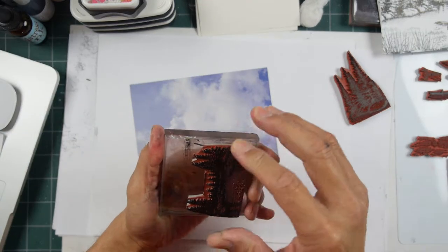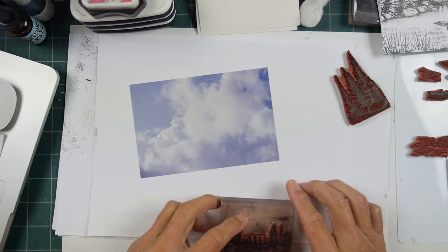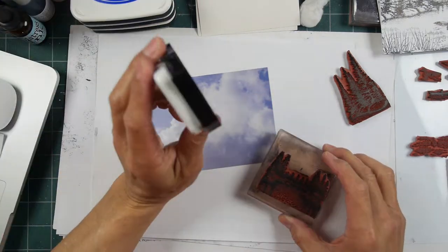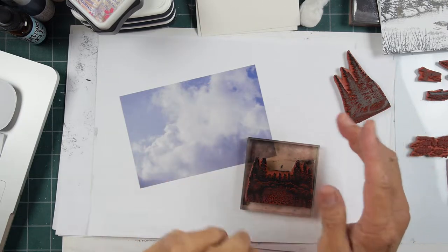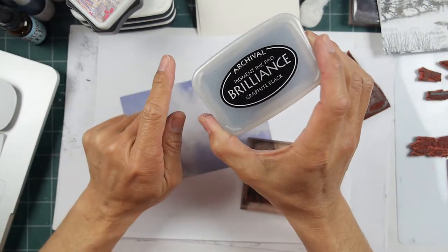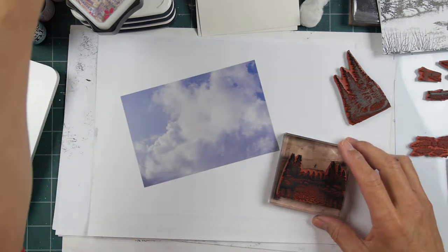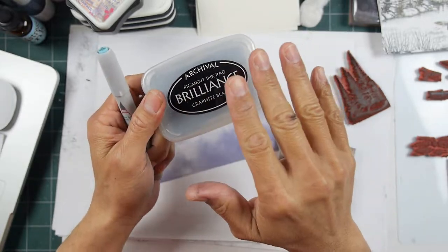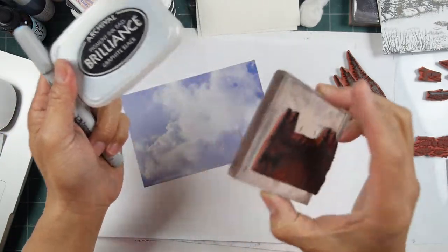Whether we're stamping on a white piece of paper or a photograph, standard compositional aspects apply. We're going to use dye-based inks on photo paper — don't use pigment inks on this type of paper, they're not going to dry on it. The Brilliance might work, but that being said, if it dried on here, what we're going to do is enhance our photographs a little bit with some alcohol pens. Alcohol would make an oil-based medium bleed — it would make it go back into solution — but alcohol and water don't mix, so it's not going to smear and blur my water-based impressions.